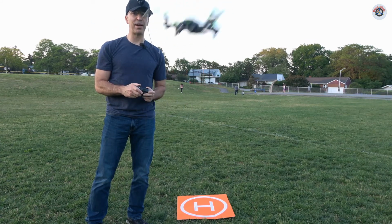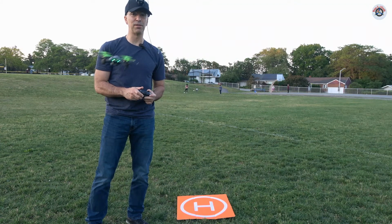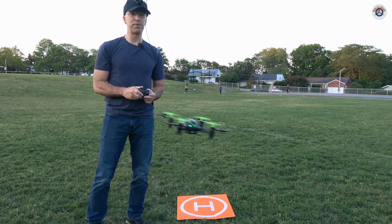This is perfect for practicing, especially in the breeze, to learn how to fly helicopters, because although helicopters are less stable, unless you buy one with the gyro already, and that's not 3D like a learning one, this is pretty good.